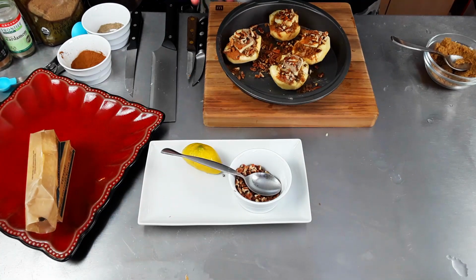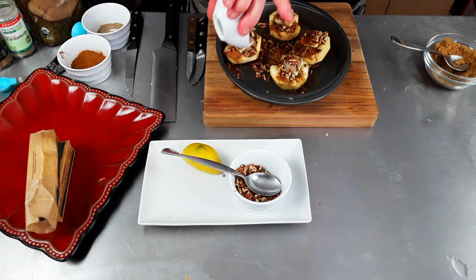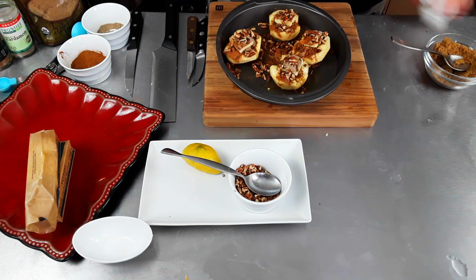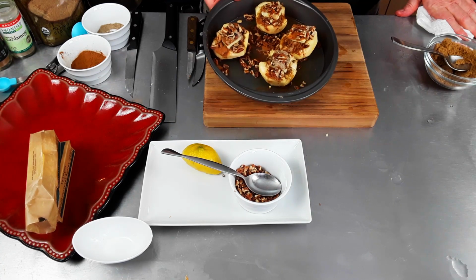Now I'm going to add a little bit of water to the bottom of the pan, and I will check it periodically. I don't want too much water because I don't want it swimming around in there, because I want some of the things to caramelize, but I also want there to be some dripping so I can baste it over the top while it's cooking. So that's where we are right here.